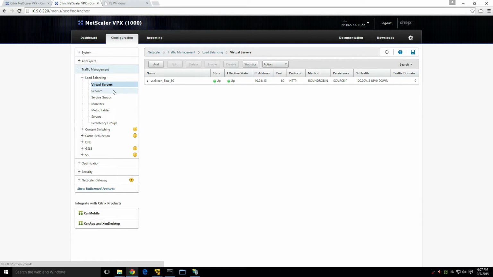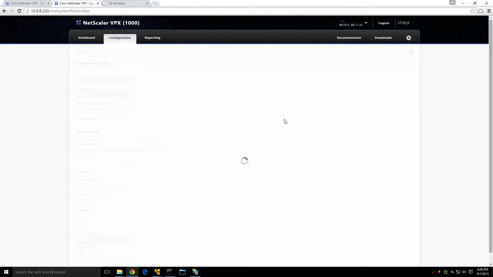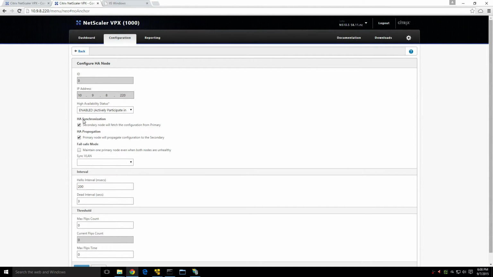Right now, how things are configured and how AHA works is that changes that you make on the primary are pushed to the secondary Netscaler. And I can show you that setting under high availability. Edit. You have these two options, HA synchronization and HA propagation. So propagation is what I was just talking about. When you make changes on the primary, it's pushed to the secondary, and that's how the communication works. And that's it. No changes that you make on your secondary will ever go to your primary.